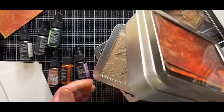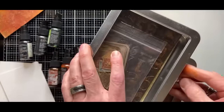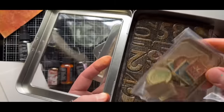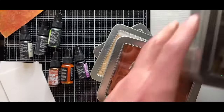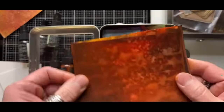I probably have maybe 20 of these in my studio, because I'll do like stuff that I would say is complete, right? So this is like maybe stuff that I've die cut one day because I was bored, or stuff from a demo, right? Like things that I would consider complete that I can use. I have a tin of backgrounds, right? This is stuff from last year. Look at that. Oh, let's compare.